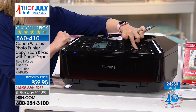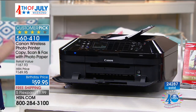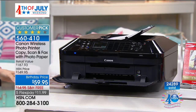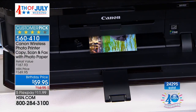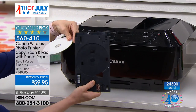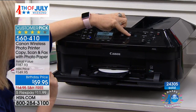Watch this — I'm going to press color. It's been asleep. Watch how the paper tray automatically pops open. You can do this from your phone, from your tablet — no wires needed. It's all WiFi and it prints out a 4x6 in 20 seconds with the highest resolution ever. While that's printing out, I'm going to feed this in to show you a couple of the upgraded features. You can take your favorite photo and label your CDs — this is the tray that comes with it, and you feed it through like a sheet of paper. Mine doesn't have a tray.